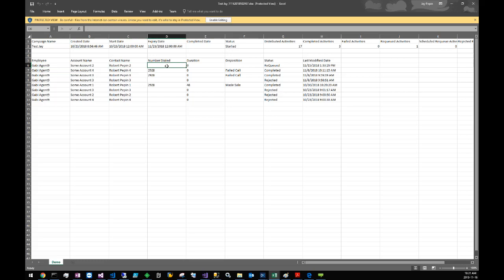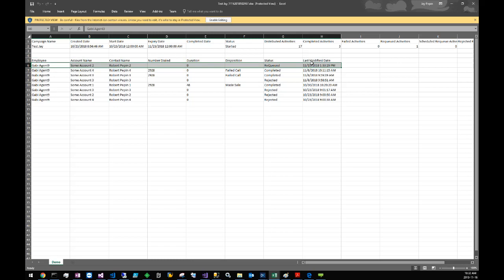It would show you the number dialed if it was a dialed phone number. Actually, I can show you this one down here: the number that it dialed, the duration of the call, if there was one. This one shows that it was a failed call, a bad phone number, or the extension wasn't plugged in on the other end, and what the status is of that. So the disposition code, if it marked it as complete, obviously it's going to show a status of complete. If it shows a disposition code that actually does a requeue, it'll show you the disposition code and the status as scheduled requeue. And as I mentioned, this is the last state.